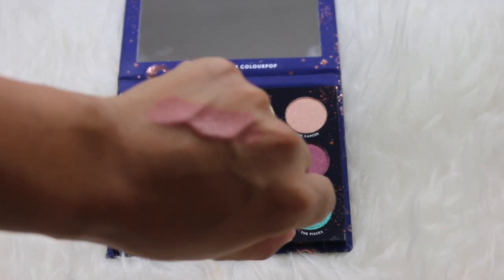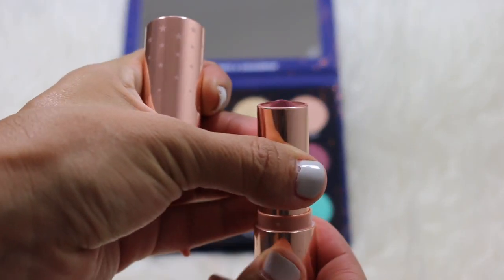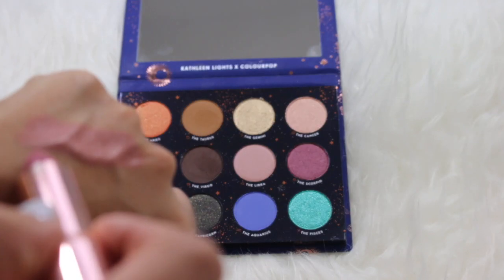This is one of my favorite formulas. These are nice and soft and creamy. The next shade is Scorpio Moon. Again, this is a creme finish, and this is a plummy rose.